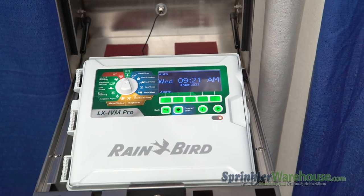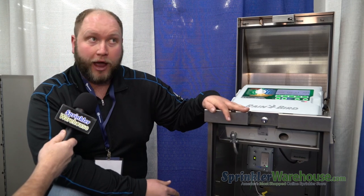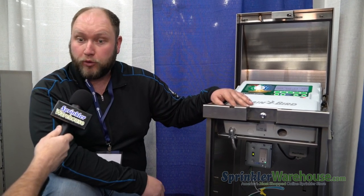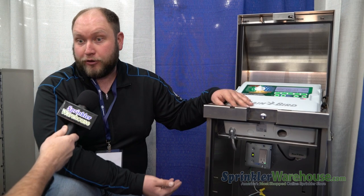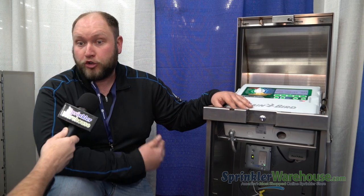This cabinet is another custom build for an out-of-state contractor at one of our sister companies. This customer requested surge suppression on their incoming power on the junction box. Here at CPS, we have an exclusive power surge suppression box that we can build and install into any controller that we work on or build. It is a line conditioner as well as a high suppression surge protector, with a switched GFI outlet as well. We get a lot of lightning around here and electrical interference, so a lot of our customers are starting to request this. We're including it on any controller we send out of state if they request surge protection.